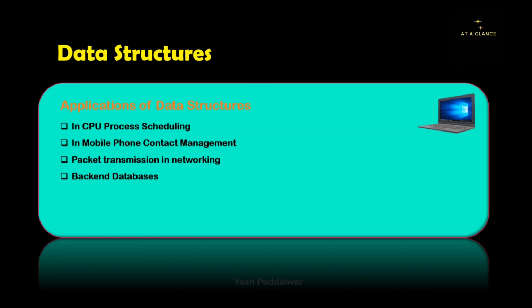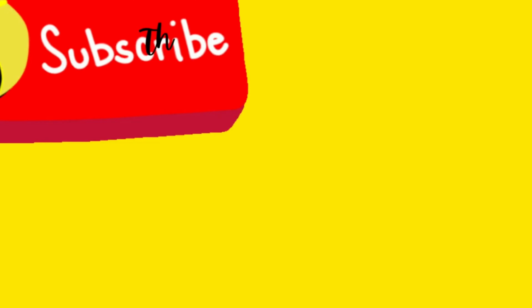And finally, data structures can be used in any software's backend and databases. From any application and software, a huge amount of data is collected daily from n number of users. So to store, organize and arrange this data in a specific manner and efficiently, data structures can be used. Now in the upcoming videos, we will be seeing all these data structures one by one.